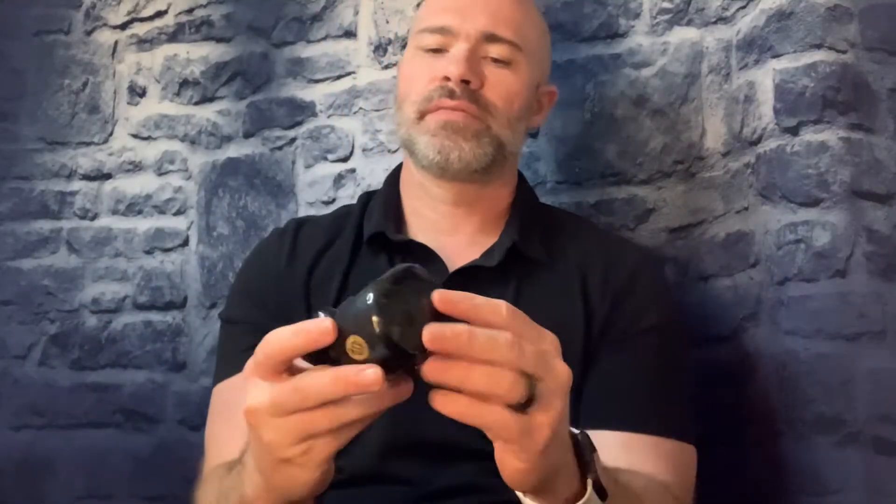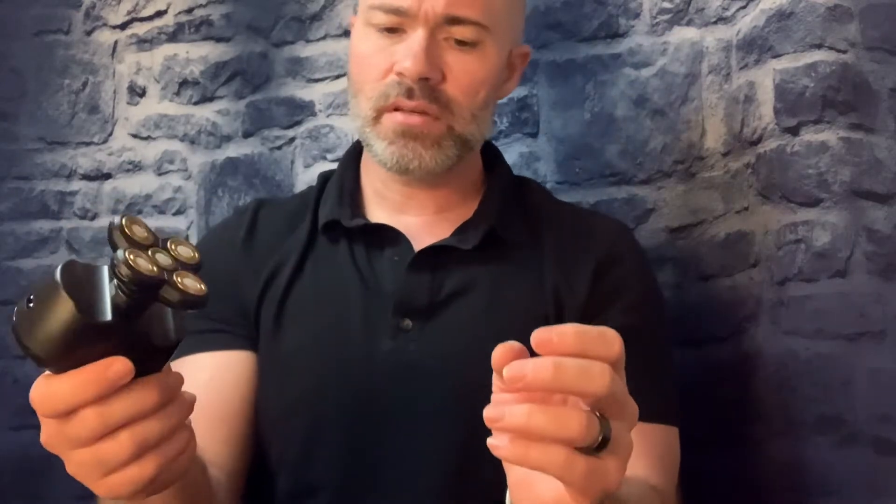I didn't have any idea, because I've never used these before, how heavy they would be weight-wise. This is actually rather light — I didn't know what to expect. I mean, I've seen the videos where you kind of hold it, but I didn't really know what to expect for the weight. This is actually extremely lightweight and has a little bit of a plastic feel, which is not unexpected — I didn't expect it to be made of steel. There are several attachments — looks like probably a little edger here, and I'm not even sure what that is, but we're going to find out together.